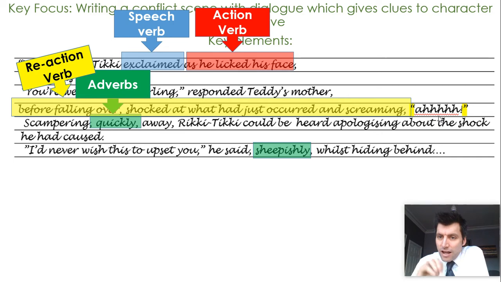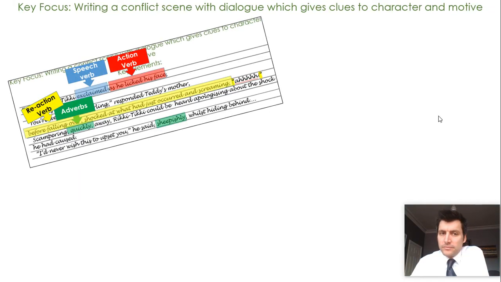Okay, guys, these 4 elements of this speech are something we need to try and utilize when we plan what we're going to do. So if we think about them, then we're thinking about our character and our motive. As I said earlier, when we were looking at what a successful piece of dialogue would look like, we need to think about a character and their motives.